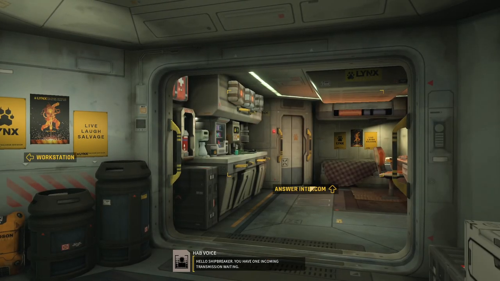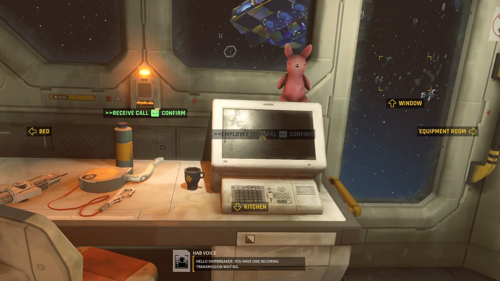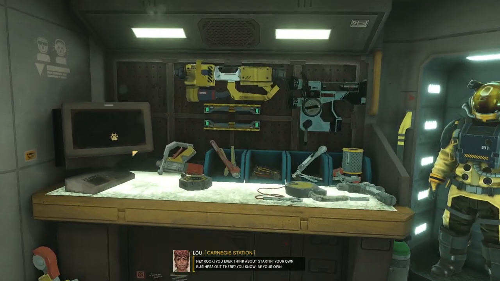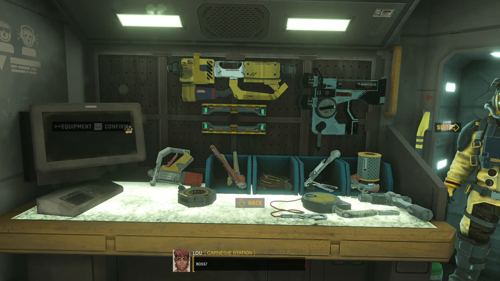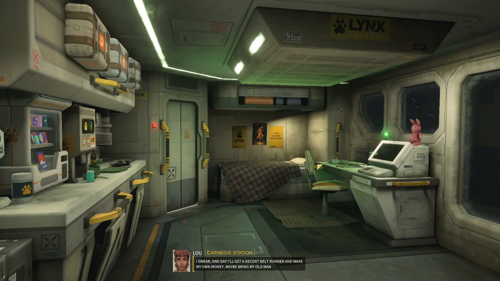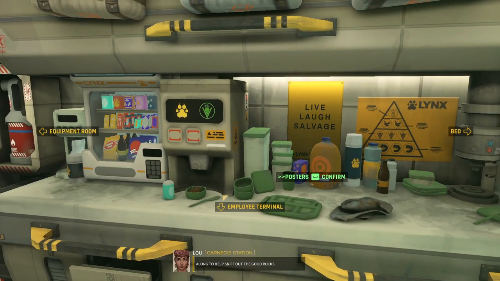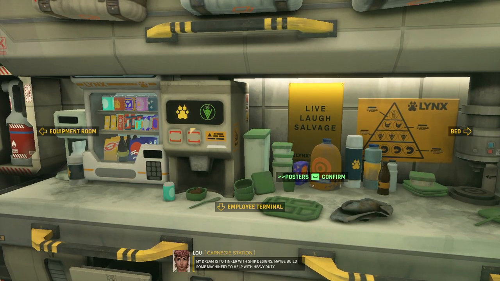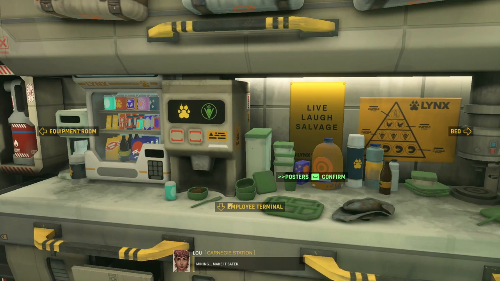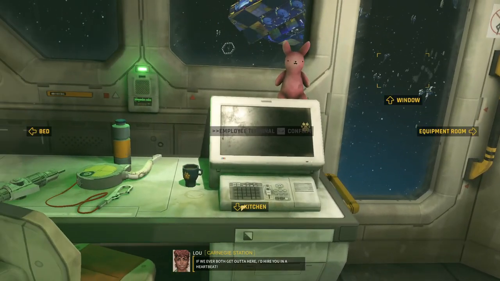Hello, Shipbreaker. You have one incoming transmission waiting. Hey, Rook. You ever think about starting your own business out there? You know, be your own boss? I swear, one day, I'll get a decent belt runner and make my own money. Maybe bring my old man along to help sniff out the good rock. My dream is to tinker with ship design. Maybe build some machinery to help with heavy-duty mining. Make it safer. If we ever both get out of here, I'd hire you in a heartbeat.